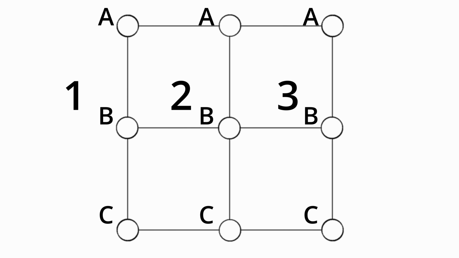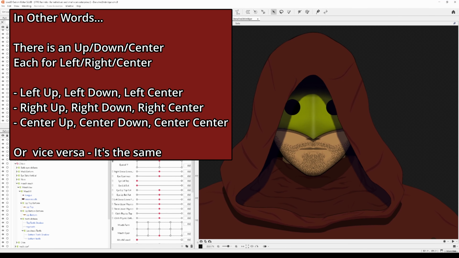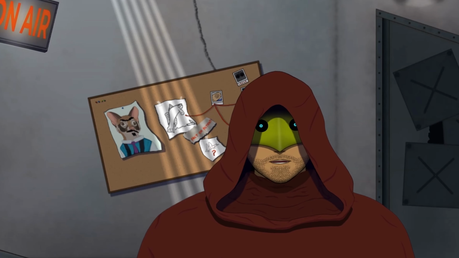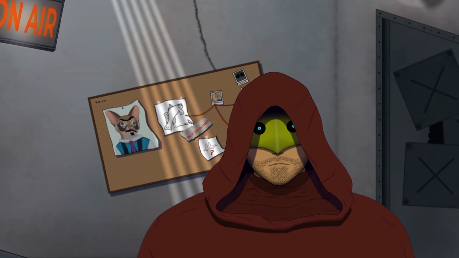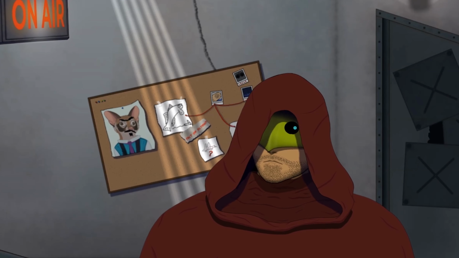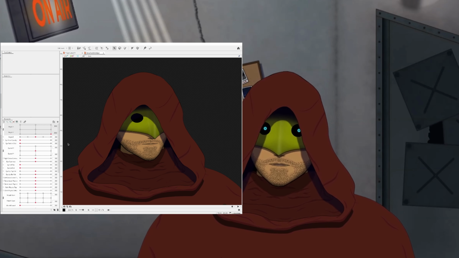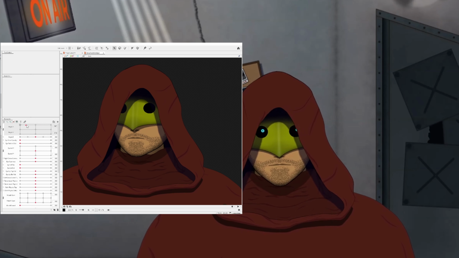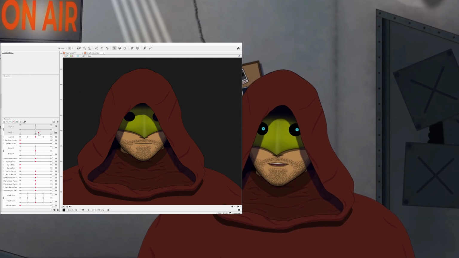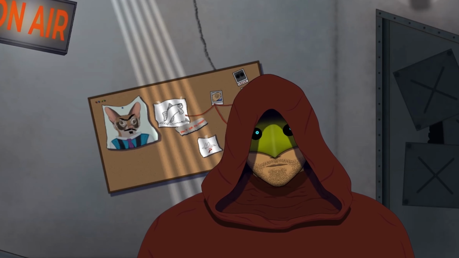So they're all interlinked and held together that way. The whole thing about that grid pattern being 9 points is that it's like 8 directions and center. So what you get as a result is a circle. The program is figuring out all the points between these animations when you have that grid pattern, and that gives you a very fluid circular motion.